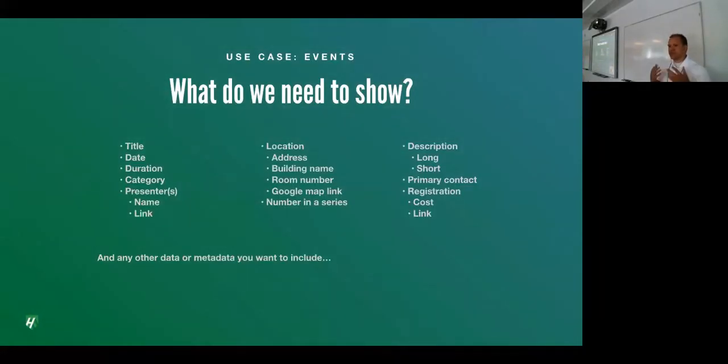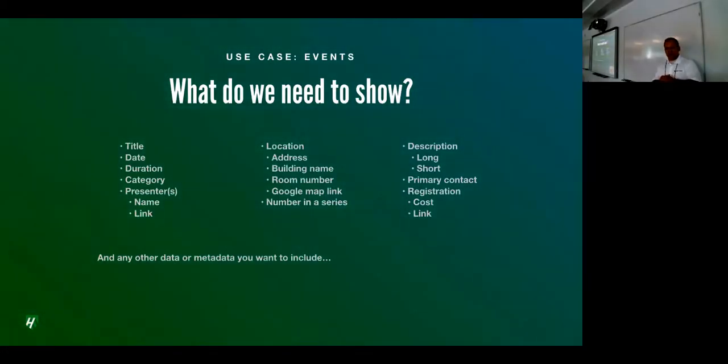Okay, so let's talk about a use case. So in the use case that we kind of came up with, we said, all right, let's imagine something that every campus needs, right? And every campus is going to have events on campus. And so we started thinking, what are all the different types of data and metadata that you might have to manage if you're going to manage events across an entire university? Obviously, titles, dates, and durations, and categories, and this is a short list of things that could be associated with any given event.